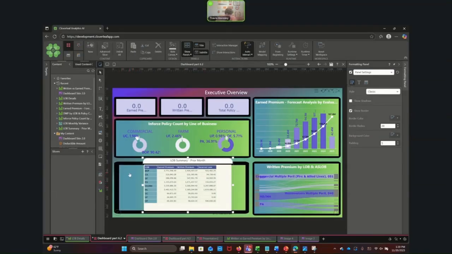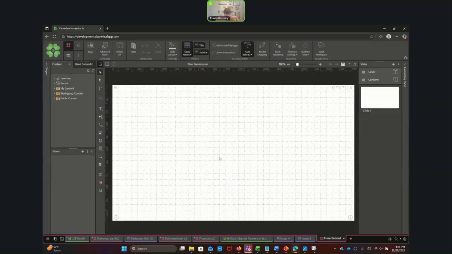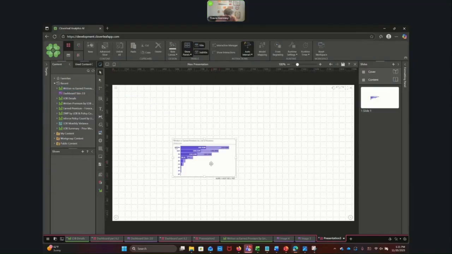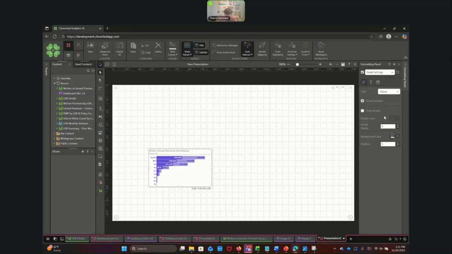If it was a flat border or flat background with just the white, then I would keep that look. And I'll show you what I mean by white. So when we go to our traditional presentation, we go to create. Now I would create in 1920 by 1080, HP, just as a means. If you do it all the same, then that consistency can be key for you. But when you come here and you put in a clean chart, and it's the first discovery that you've put onto a new presentation, a lot of times the formatting just isn't where I would specifically want it to be.